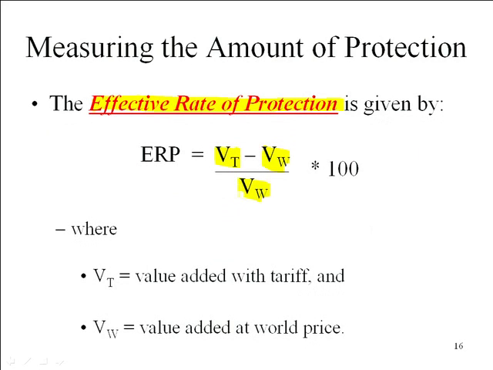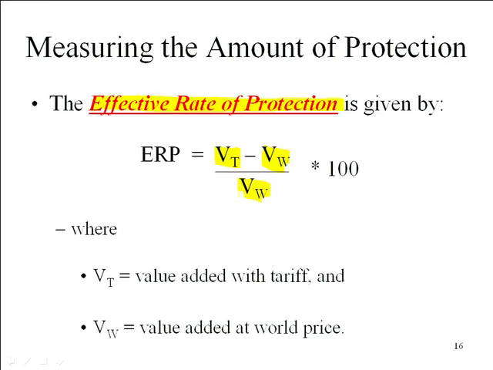Question? If we're a country that is economically significant and we change the world price with a tariff, then which world price would we put in the calculation? The pre-tariff price, even though the price comes down afterward. Yes, we would still do that because what we're trying to compare is how much protection we are providing relative to a free trade situation.